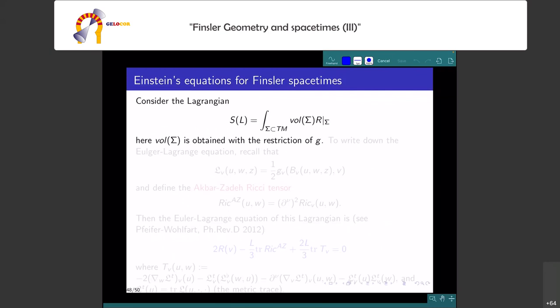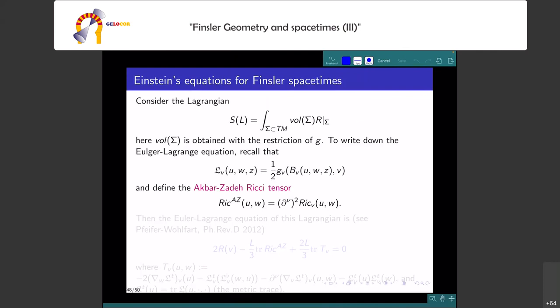Well, you can consider, for example, this. It is tricky. I think that later Nicoleta Voicu will speak with more details about how to do that. And basically, you have to make the integration in the tangent bundle. Here I have put indicatrix. It can be a quotient bundle or something like this. But well, one very natural functional is to consider the integral of the Ricci scalar.